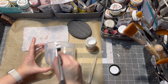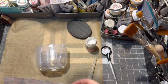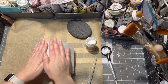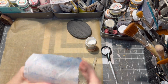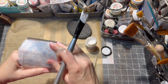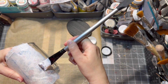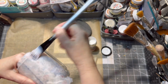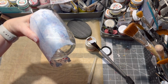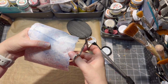So first of my project, I use this used candle container and I decided to decoupage it. Firstly I applied a little bit of glitter decoupage glue onto the container itself. Then I applied the rice paper, of course face down, because I want to see it from the other side when I'm looking at it.